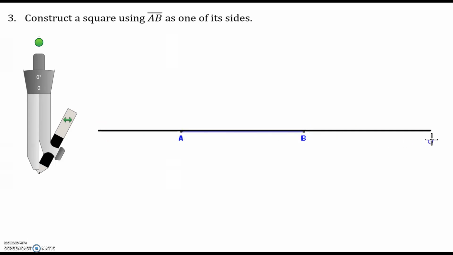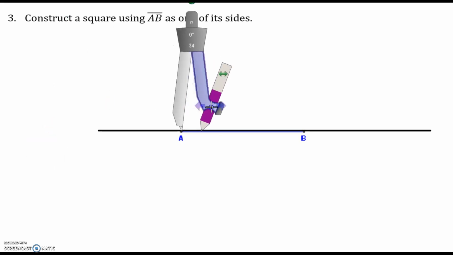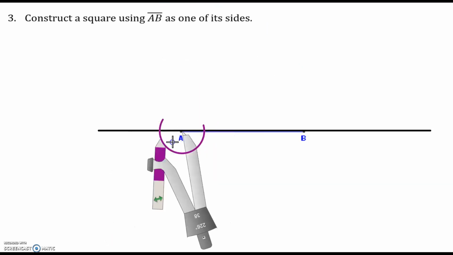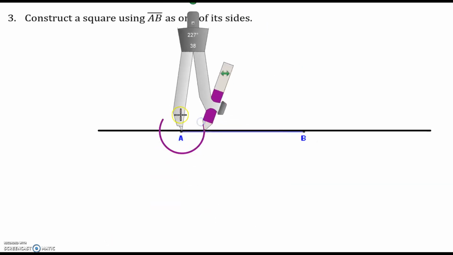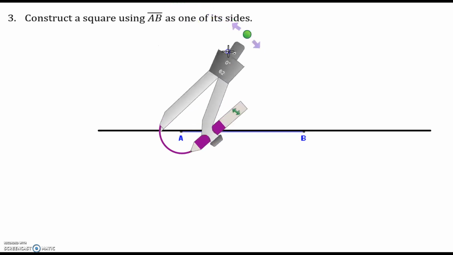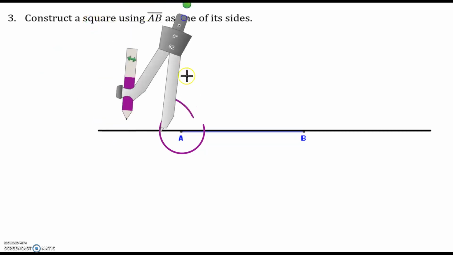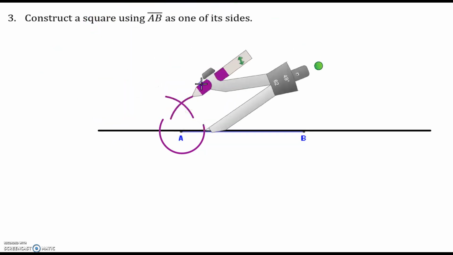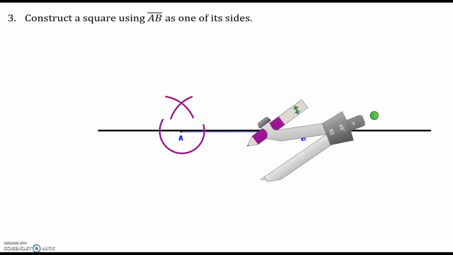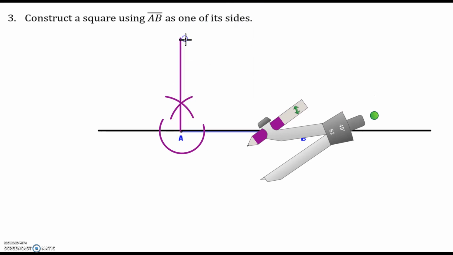So I'm going to start by extending the sides for AB, and we're going to make a perpendicular line through A. So I'm going to open and do what I did in our previous lesson, making a perpendicular line. And from each of those ends, remember you have to open more than halfway. You're going to swing an arc above or below, it doesn't matter. And then you're going to flip it around to the other intersection and swing another arc. And then you're going to get a perpendicular line through point A up through that spot. And that gives you one of the angles for your square.